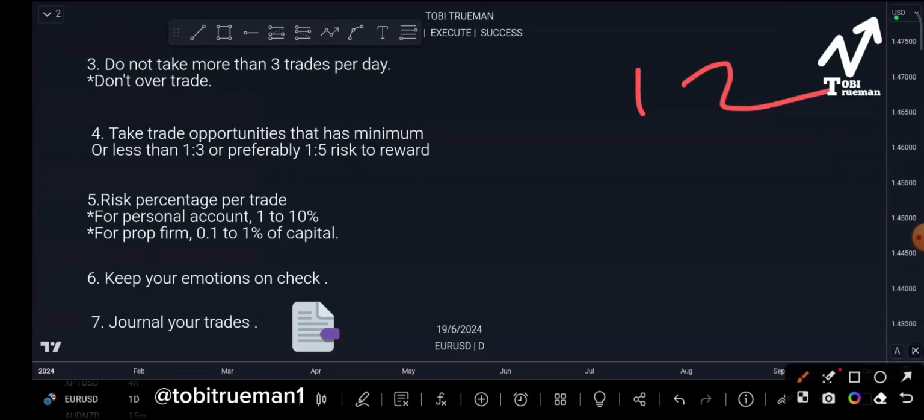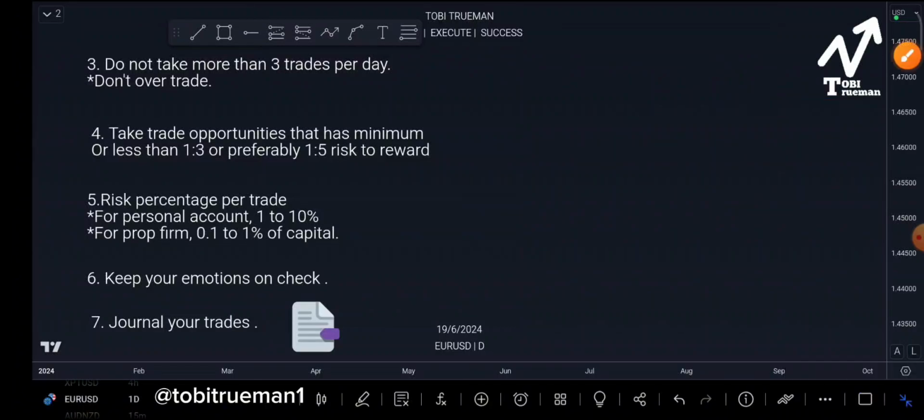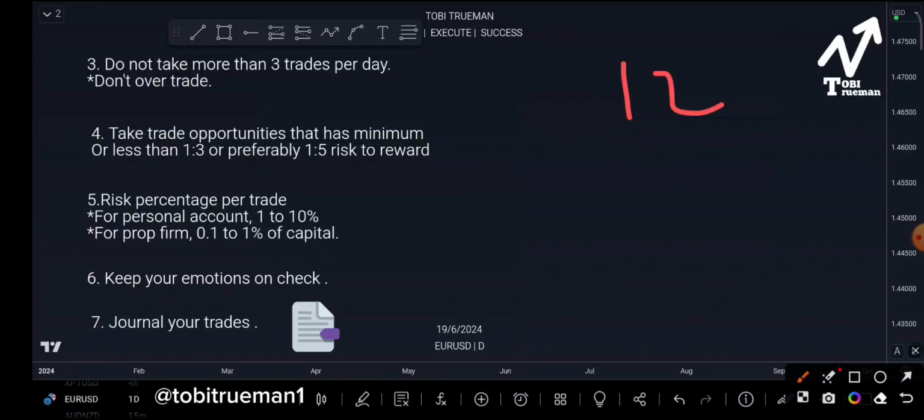As time goes on, you may be reducing the pairs. Sometimes you may even be taking 3 pairs, like maybe Euro USD, USD JPY, and probably gold. But for now, for you to understand it very well, you should be going through the 12 pairs, from London session to New York session, and then you find your trade.